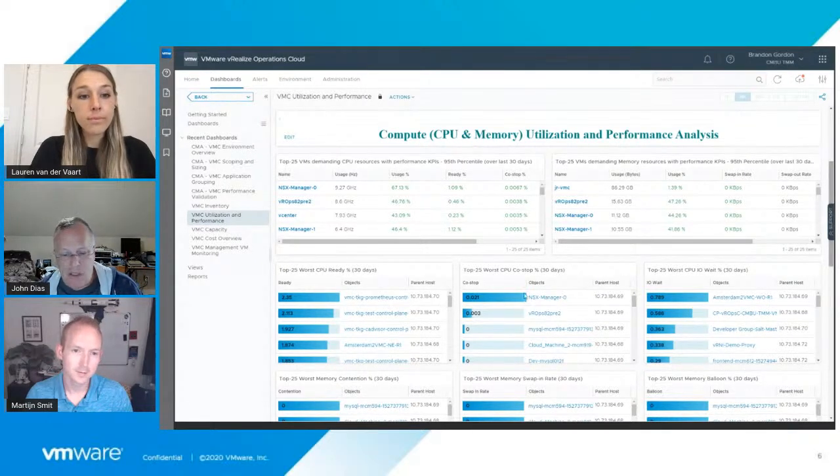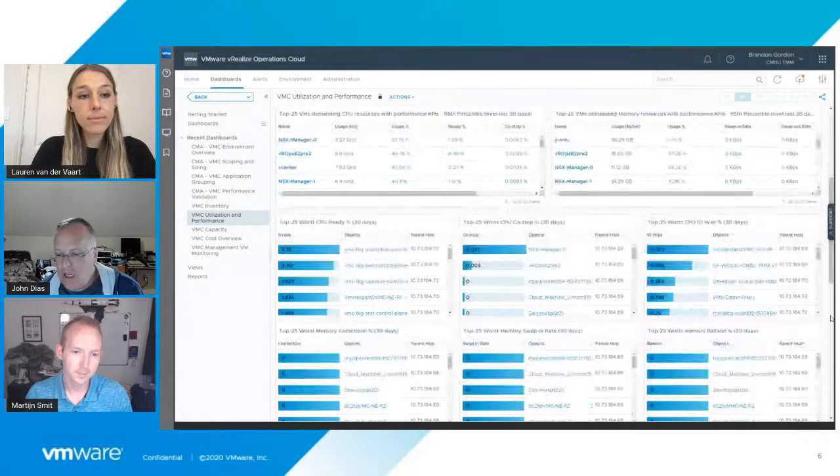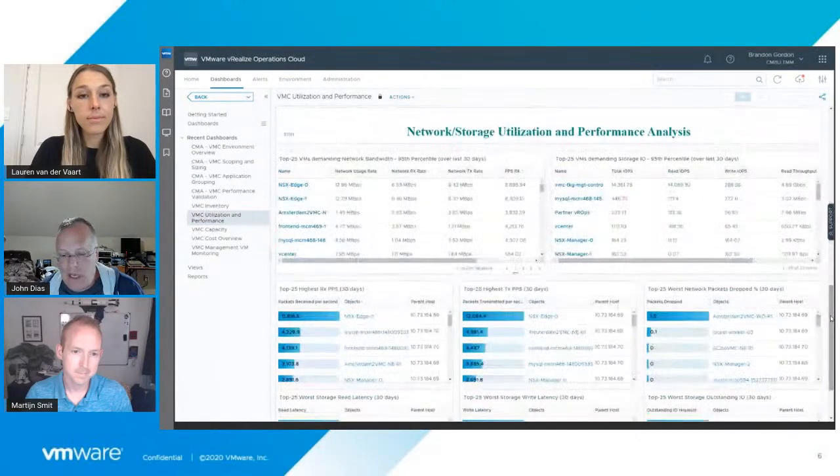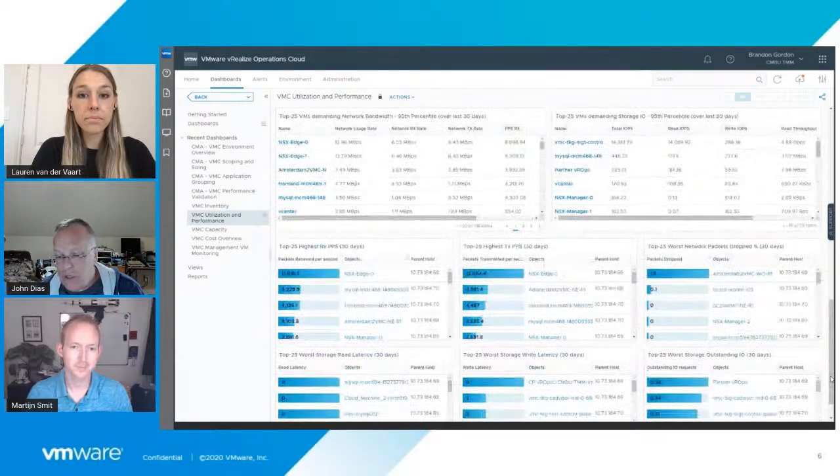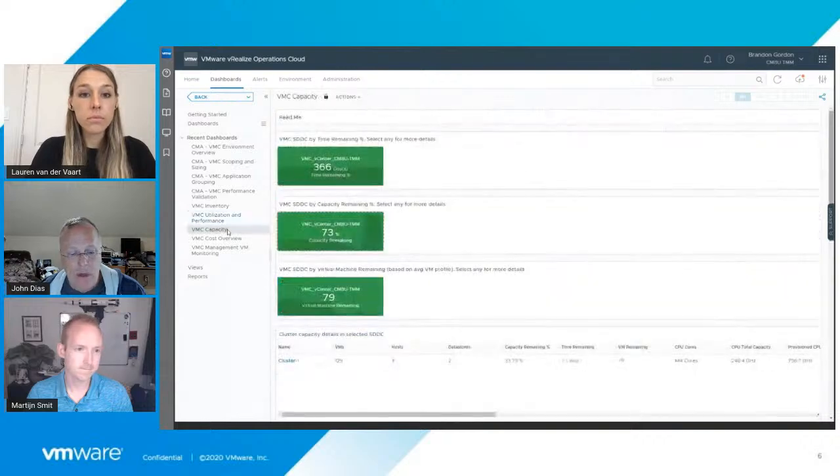So it'll show us the top VMs with contention in case we want to take some proactive action to address that. Same thing from the network and storage utilization aspect. We can see what's going on there as well, and any outliers or top VMs with the most problems or issues in those environments.